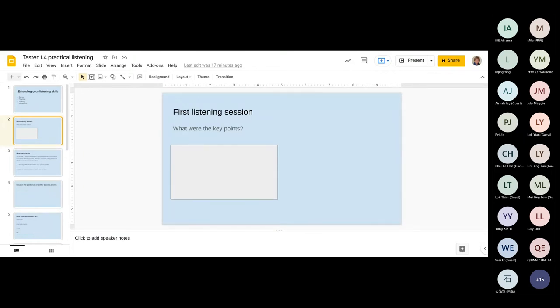Oh yeah, Aisha, yes, listen to song lyrics. Yes, so listening to song lyrics is a good way to practice. So practice is something that we need to do a lot of. And I will just remind you that we've got two ways of talking about practice. So you could say practice listening, because practice with an S is a verb. And we might have practice with a C, which is a noun. So we might say we are going to do a listening practice, like a listening task. So yes, listening to song lyrics is a good way to practice. Thank you very much, Aisha.